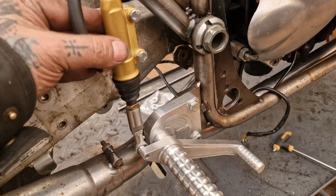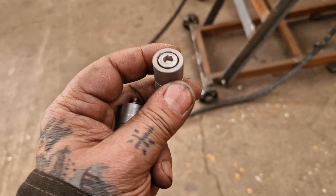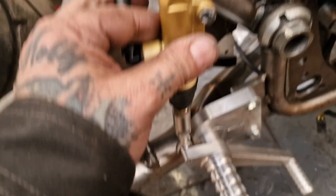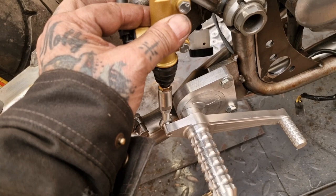I don't know if I mentioned it in a previous clip, because this filming is spread out over a few days. I might forego these and just mount that direct, like one there, top one touching the frame, and then a bit of triangulation, a couple of bits of round stock onto the bottom one. So I might do that, because that's not bad there, isn't it?